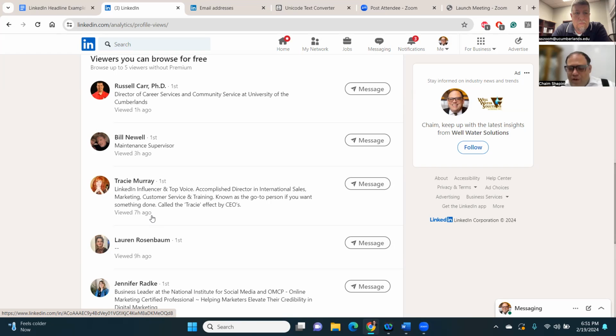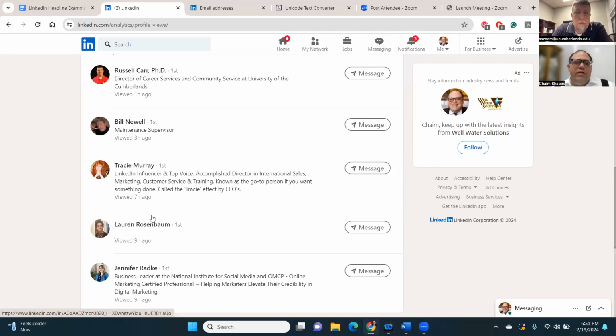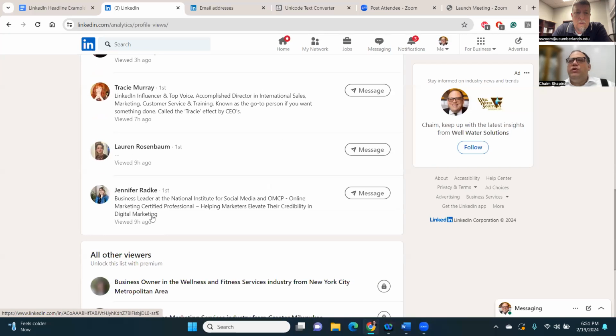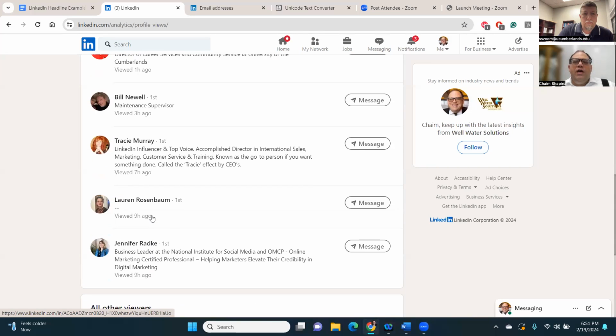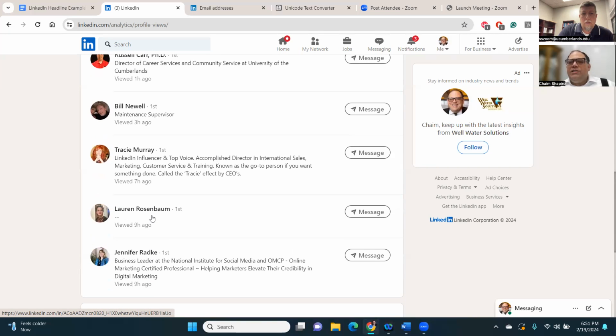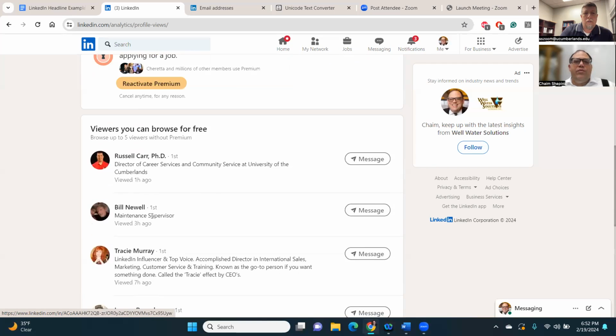Now, if you pay for a premium account, you could actually see 90 days' worth of people who have viewed your profile. But for most folks, if you check this once or twice a day and it defaults to the last 5, you're not going to need to pay that extra money because you're not going to miss people who are viewing your profile. But I think it's a very powerful way of talking to and interacting with the people who've already shown a particular interest in you. So I think it is a very, very important thing to do.